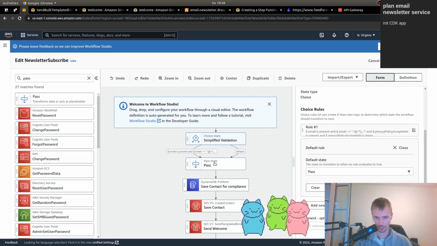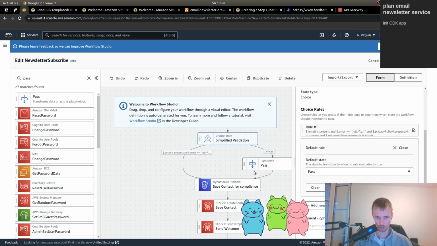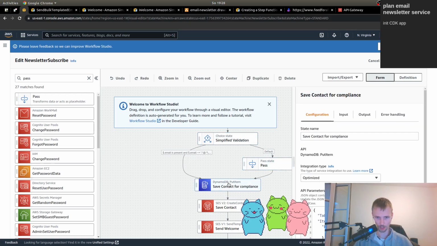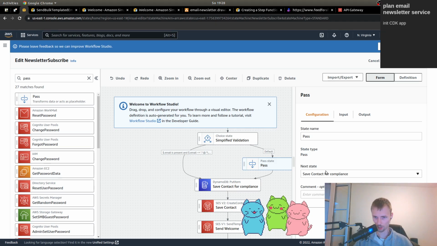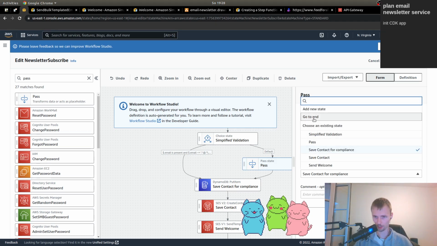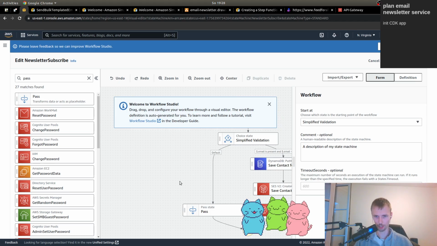Go to pass, then we remove this from there and put it into that one. I want all of these to be over there, and this one should have the next state being go to end. That's better.